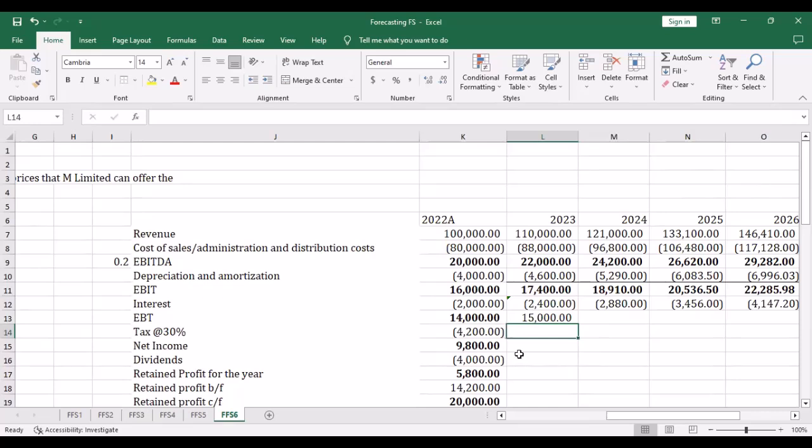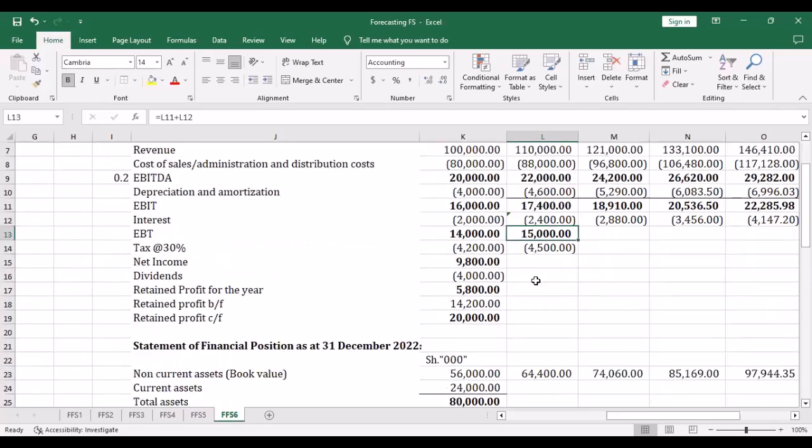Then tax rate, of course, is just 30%. So I'll put in a negative 0.3 multiplied by the EBIT, isn't it? So this EBIT, I want it to be bold, then Alt HBP for the top border. Then we come here, it's just a summation. This one plus this one here, isn't it? Enter. Of course, this one will be bold, Alt HBP for a top border.